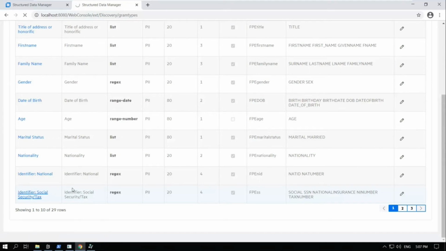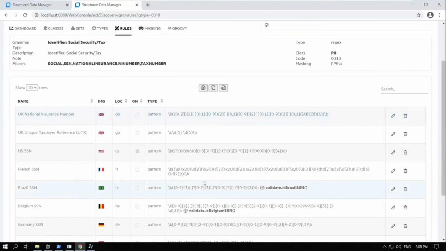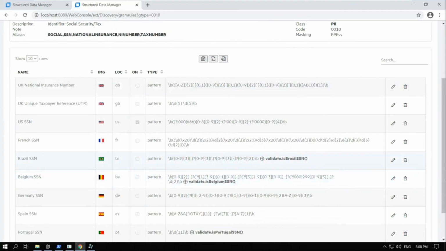And if we get into the detail of these types of patterns of entities that we want to extract, like social security number, here we will see the regular expression assigned to these different patterns. There could be many. Here in this example, the pattern is different depending on the country. And in case of regular expression, you can also associate a validation script that will calculate a checksum to reduce the false positives and make sure that this is a proper social security number in this case.